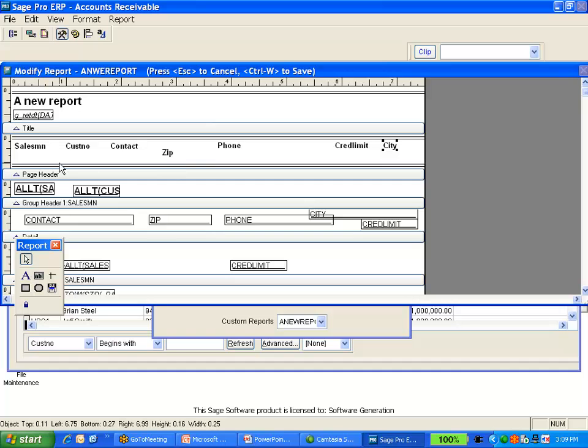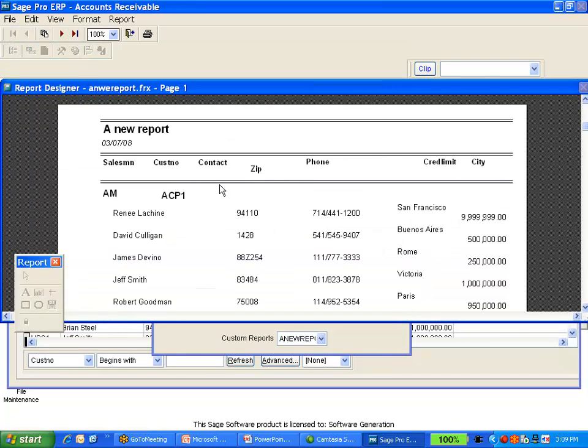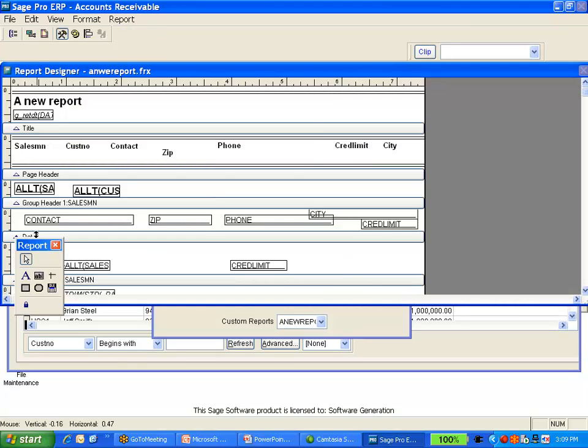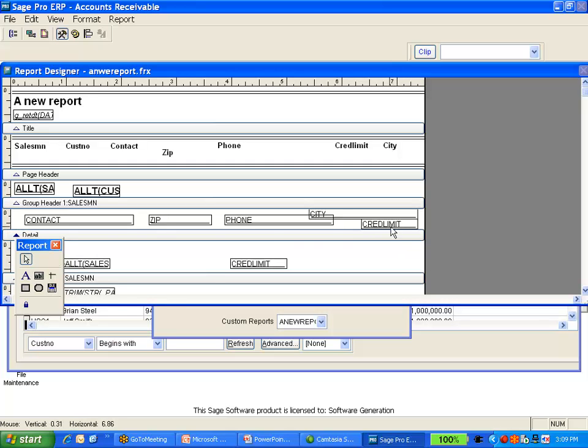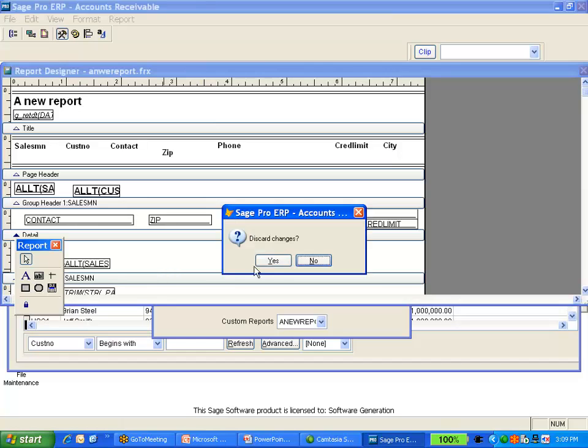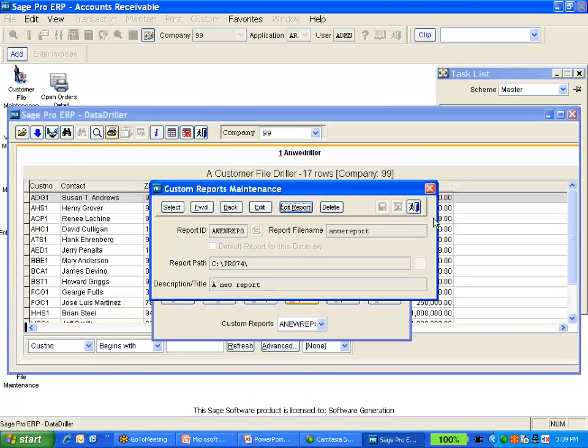And I can see that I've shortened the report down, cut a line out of it, and rearranged everything to a single line report. And then I can make it a little smaller. I can go in and just keep shrinking this up until I get it smaller. My credit limit's getting in my way, but anyway, you can see that it's fairly easy to change your reports and get some custom reports done in a big hurry using the data driller. So you can go in and take that file that has that information in it and put it in a data driller and then do custom reports on it.